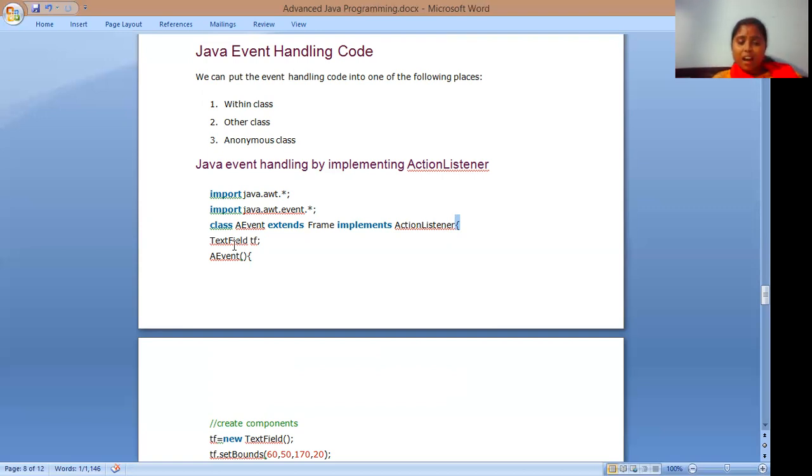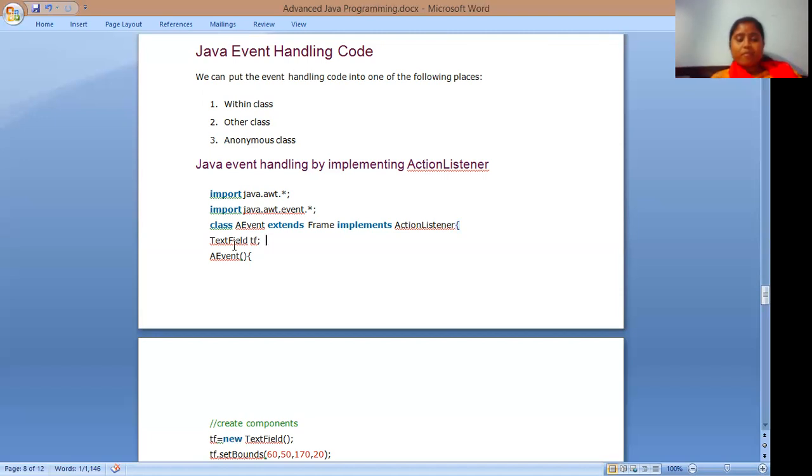TextField is a class, and I am taking the name tf for this class object: TextField tf; Here I'm creating tf, a reference object of the TextField class.